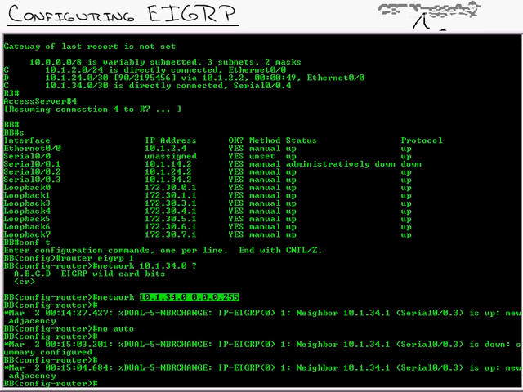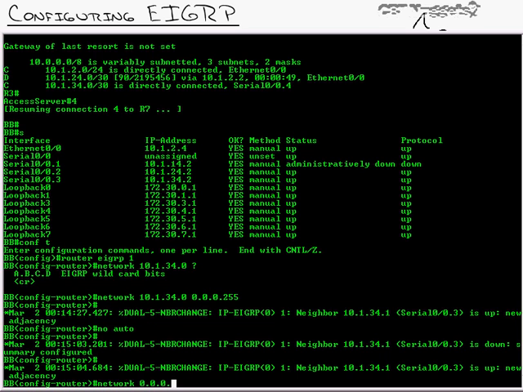Let me just, with one fell swoop, turn on the networks for all the rest. Let's get ugly here, right? I'm going to type in network. No, you know what? I'm not going to do that. What I was going to do, just so you know, was type in network 0.0.0.0 and then put 255.255.255.255. What does that do? It says, I will turn on EIGRP on any interface, I don't care, I don't care. So it's saying I'm running EIGRP on anything. If it has an IP address, I don't care.